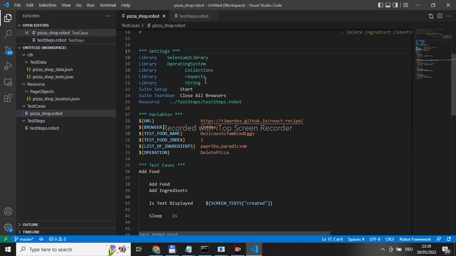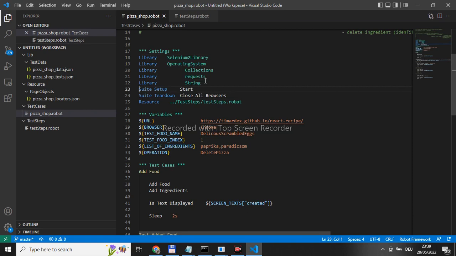So at settings I load the necessary libraries and also other robot files as resources. This is something like import in Java or include in C++. So this block is similar to them.